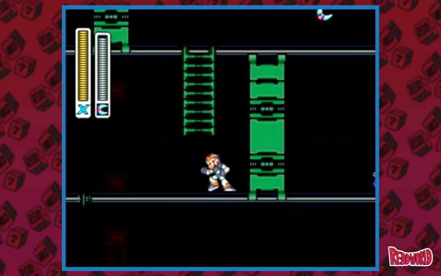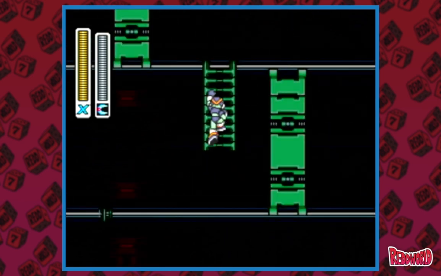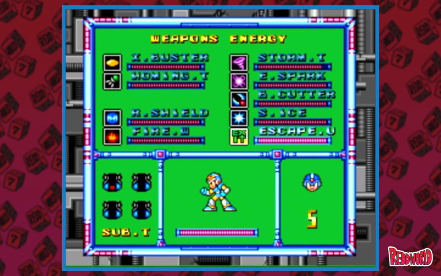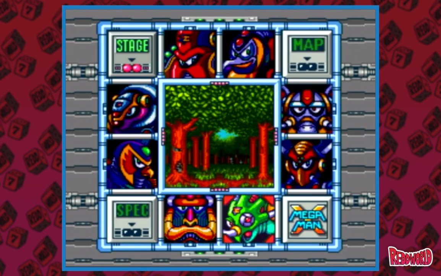You gotta be at a certain angle or something. I guess I climbed on the ladder and fell down, but I think if you dash a certain way, you're able to, I don't know. I don't know exactly how the boomerang cutter works, but I got it.